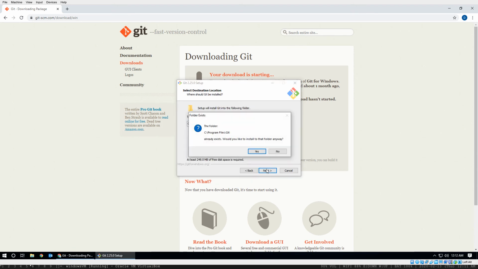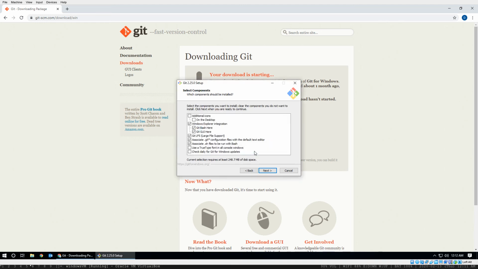Select a place to install. The default is fine. I've done this once before, so I'm going to go ahead and just say yes, that's fine. Here we have our first round of choices, so I would say check for the daily updates. It's worth it for Git-SCM. There are new features that come out. It just generally starts working faster the longer you have it and the more kind of work that gets done.